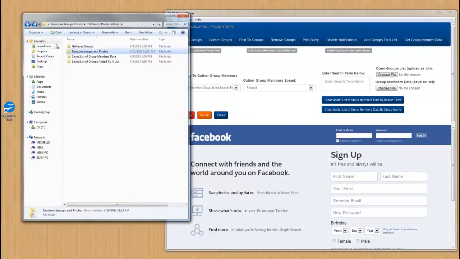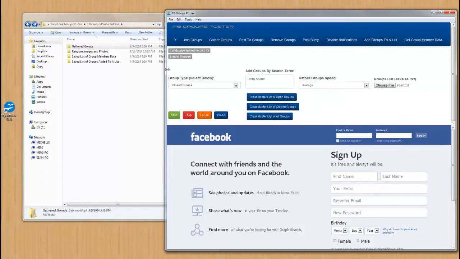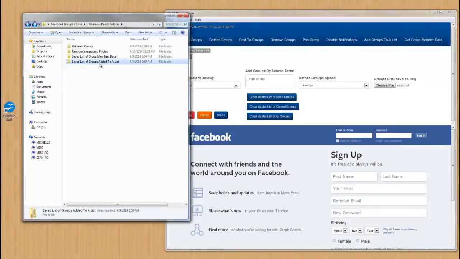However, the other 3 folders are applicable to the tabs that you see. The Gather Groups folder is applicable to the Gather Groups tab. Add Groups to a List is applicable to the Save List of Groups added to a list. And the Get Group Member Data is applicable to this folder right here.